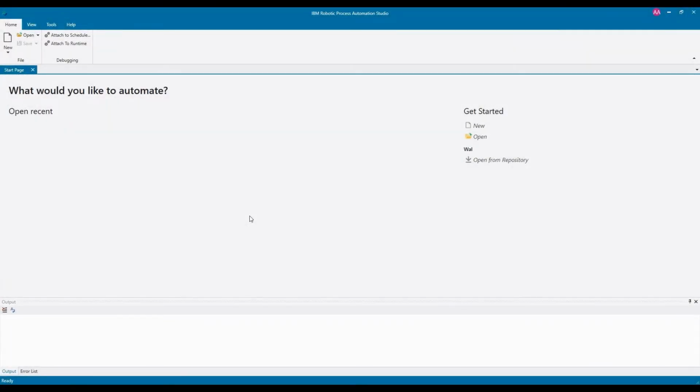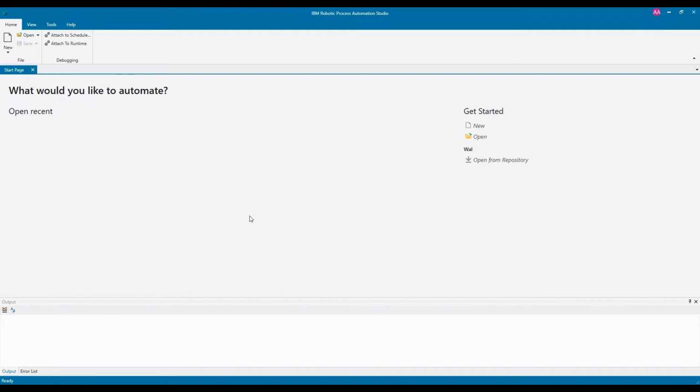My name is Vinicius Maidana, and in this video we're going to talk about the report builder feature of IBM RPA. We can use IBM RPA Studio to build report templates, which we can then use to generate reports using the information and data processed by the bots during the automation process. We can use many different kinds of data sources to generate these reports. And in this video, we'll take a look at how to actually build a report template using IBM RPA Studio.